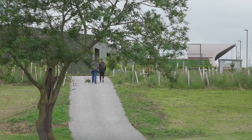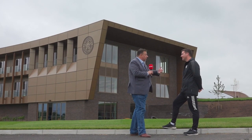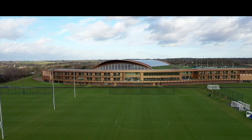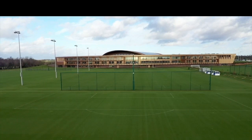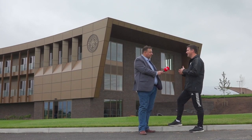So John, impressive building in the background here. Obviously a brand new site. What are the pitches that we've got here? Yeah, so this south end of the training ground is for first team and senior academy. Behind you we've got four first team pitches, all stitched, and three of them are heated. One of them is floodlit at the minute, because a lot of the sessions now are moving to evening sessions, with the first team playing or travelling later in the day, but for an away game they like to have a floodlit pitch. All fully constructed and almost the same specification as the stadium will be.